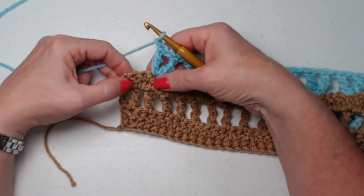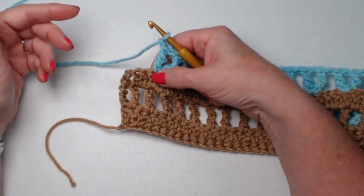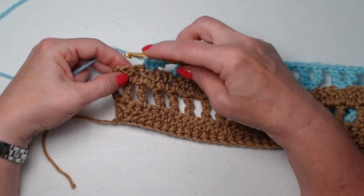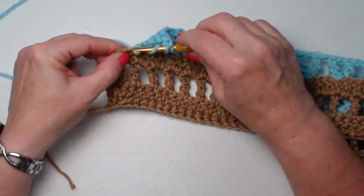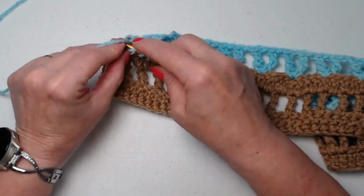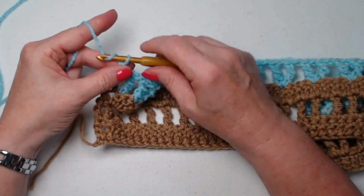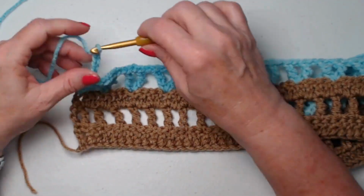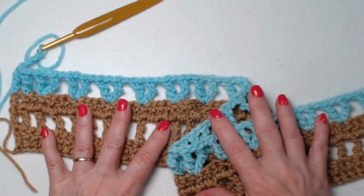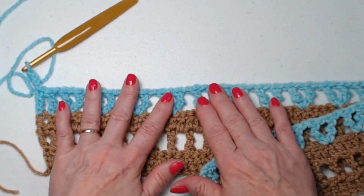And you should end on all of the sizes with 3 double crochets on, or yes, I was going to say triples. 3 double crochets on the end. We have our chain 1, and then we're going to skip the 1 and triple in the last 2. And chain 4. 1, 2, 3, 4. All right, now we're set up for the middle part of our poncho, or the body of our poncho, because we're going to be repeating these rows.